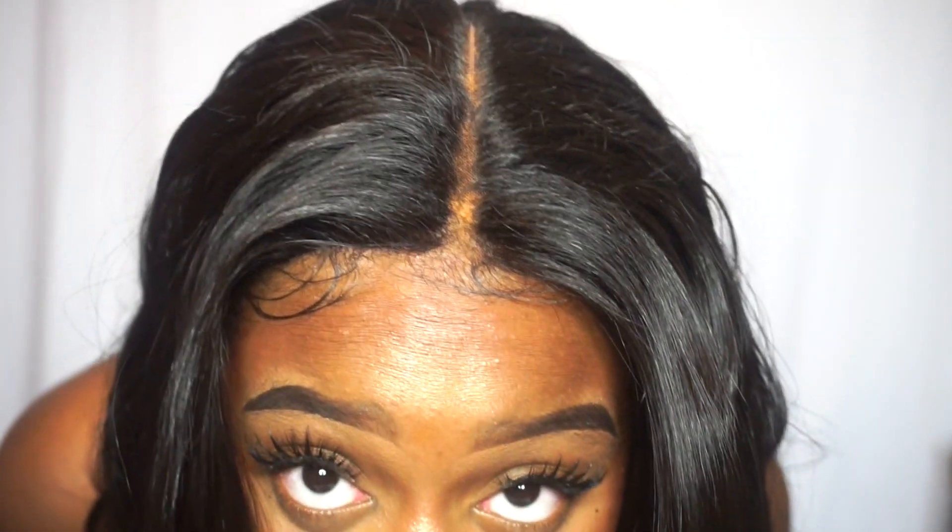After it dried a little bit, that's when I went in with the passes of the flat iron. Immediately after taking the hair out of the package, I ran my hands through it — there was no shedding. Applying it onto my head, there was no shedding. After I cut the lace and plucked some of the hairline a little bit, added some powder and did some little baby hairs, and cut my little bangs in the front — after that process, the hair did shed a little bit.